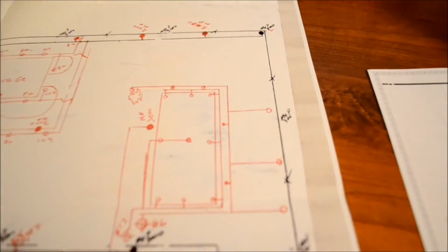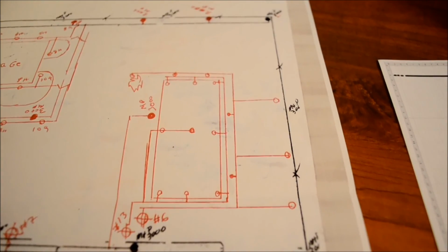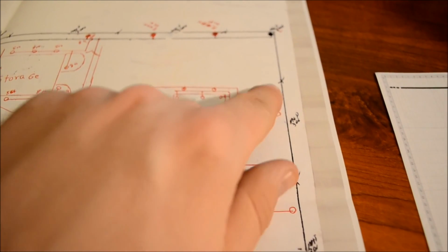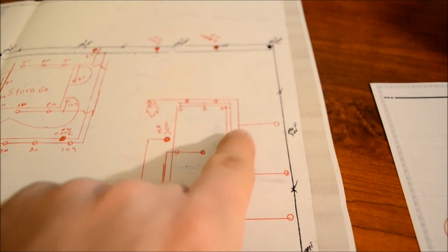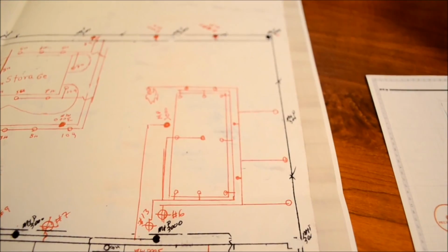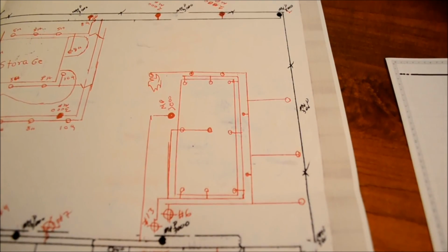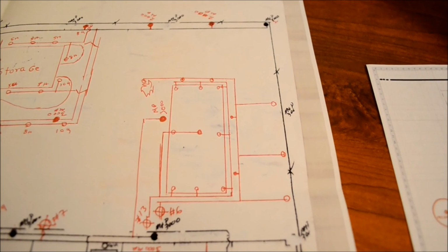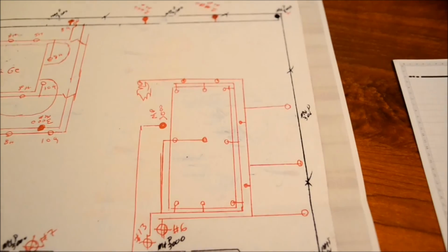But I first had to come to the diagram. This is our sprinkler diagram here. I had to figure out where our sprinklers were located so I can add this new flower bed right here to the right. So I wanted to make sure I had sprinklers that would be able to cover this properly. I have to do a few minor adjustments for the gardening bed. Probably have to raise up some things and adjust the sprayers. We'll have to adjust and see what we got once we get it all put in and see how it's working.